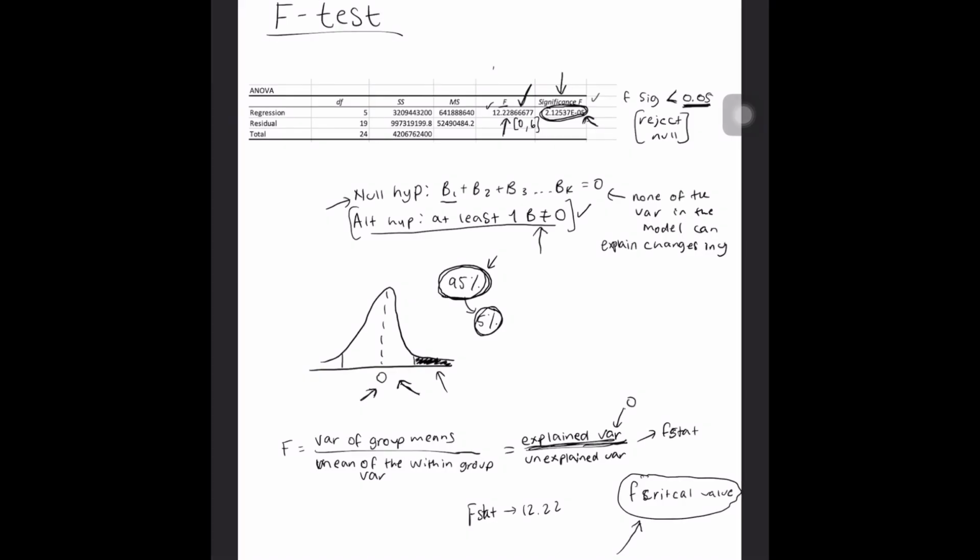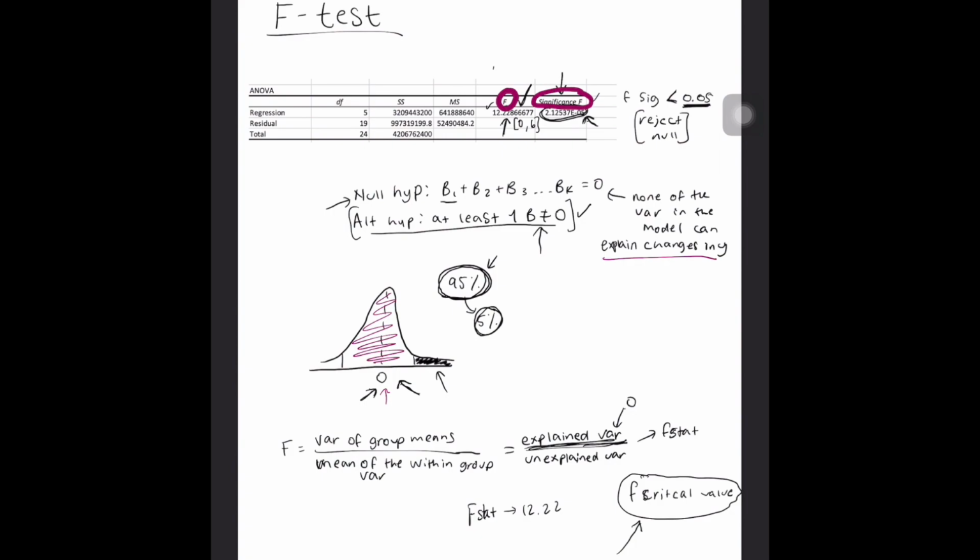So if your error is less than 0.05, you can reject your null hypothesis because you have 95% or more confidence. So in class, we heard that the rule of thumb is if the F is greater than the significance F, we can reject the null hypothesis. So in the situation, for example, where F is really low, so close to that null hypothesis of 0 here, and the significance F is really high, which means that there's a lot of error or uncertainty in rejecting the null, in that case, we wouldn't reject the null hypothesis, and we would conclude that none of the variables in the model have an effect on y.